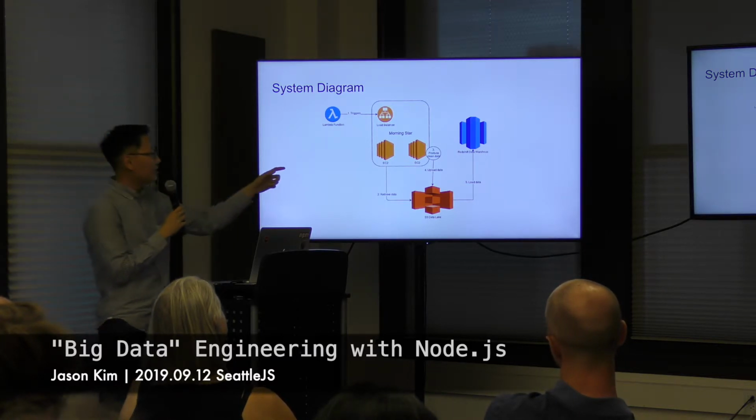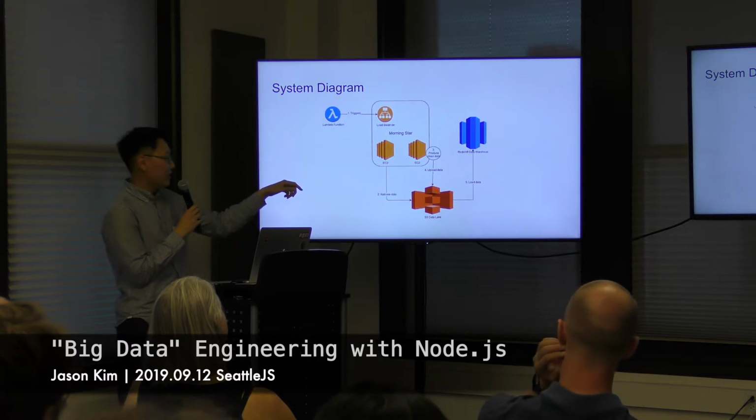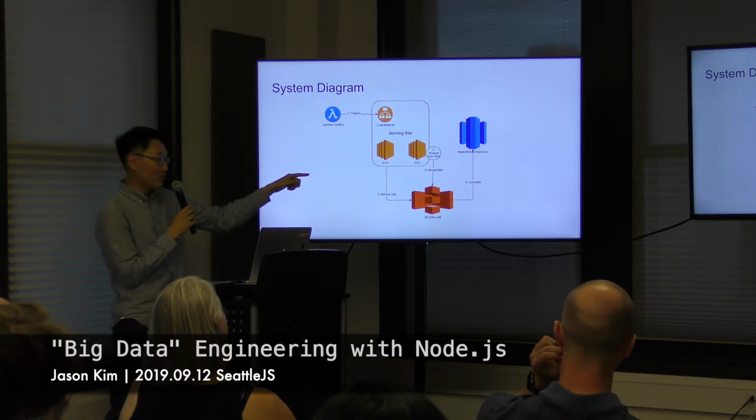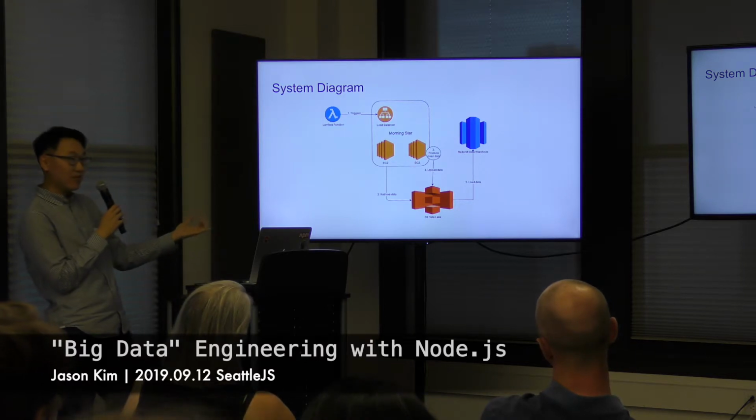So once the load balancer receives the HTTP request, it will send that request to one of the EC2 boxes. And the EC2 box knows what kind of job it has to perform, where it has to get the data.